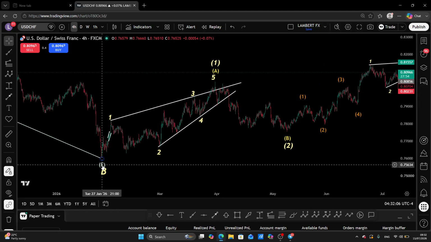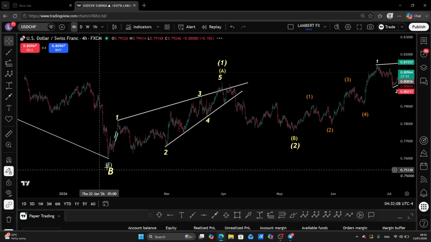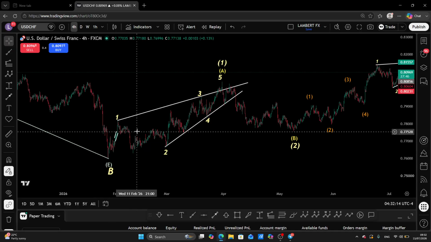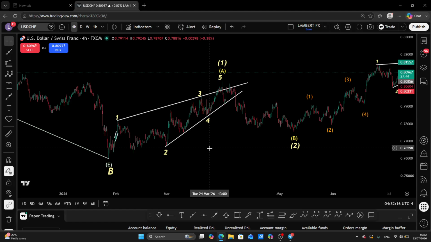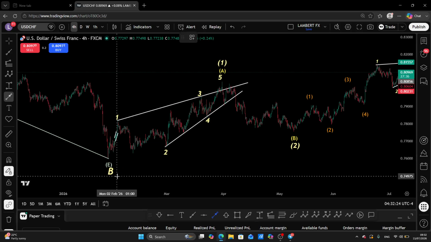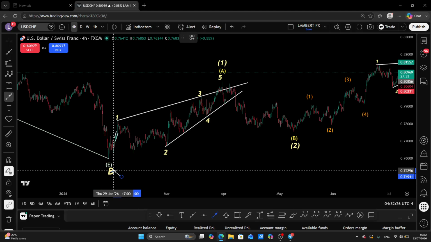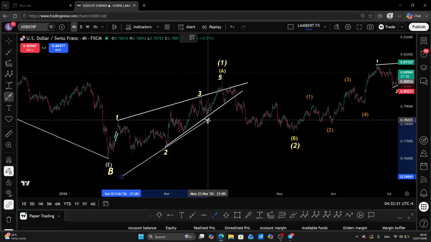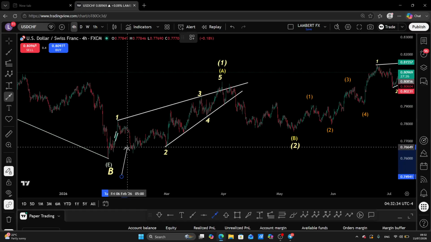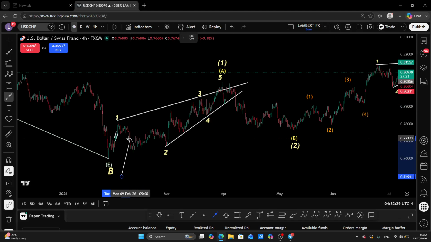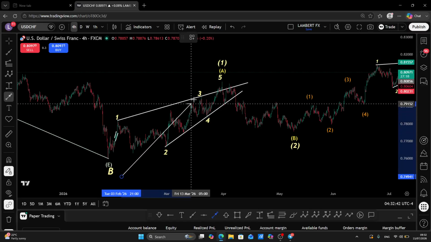So this is that E and B where the triangle terminated. Yeah. So like I said, for the C, we need a 5 leg up, an impulsive leg up, to complete the 5 leg up. Okay, so for C, what I saw here was a push up for 1, a 2, a 3, a 4, and a 5 in the form of a leading diagonal. Yeah, a leading diagonal for 1, 2, 3, 4.